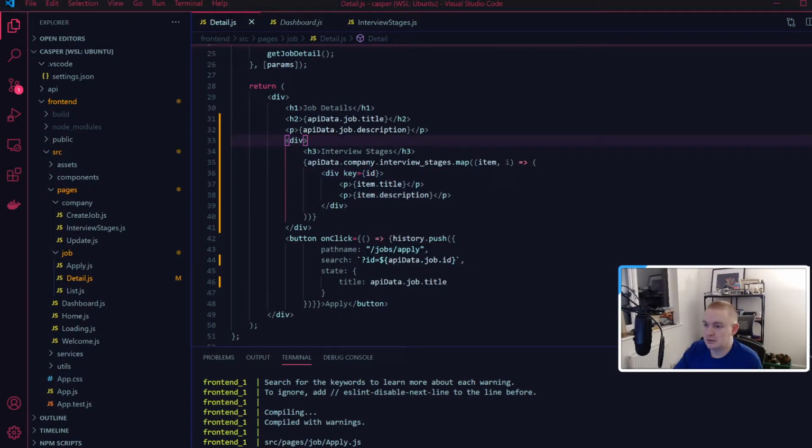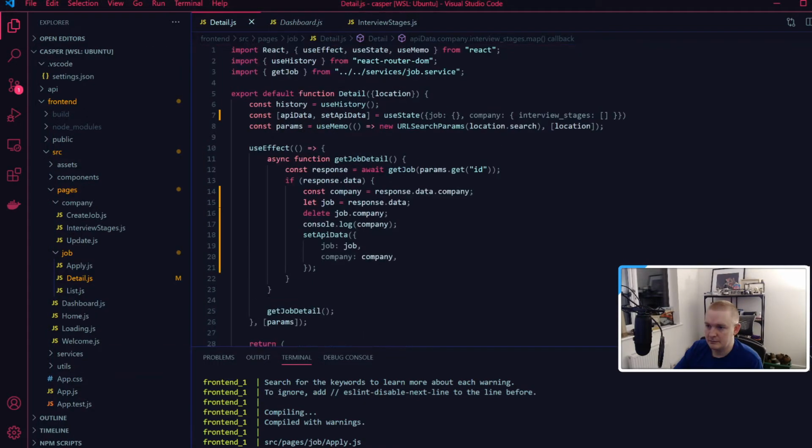I'm scared to shut up about that error. Oh, yellow. Nice. Okay, that's fine. So I've logged out the company, so that's what that is. Why it has an error object, I'm not sure.